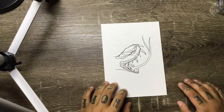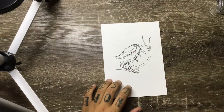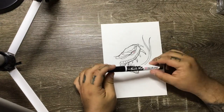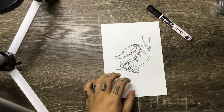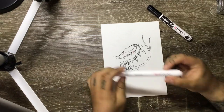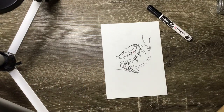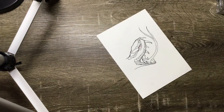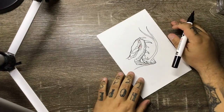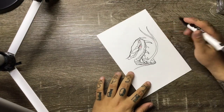Okay guys, so at this stage we're going to start adding in the black shading. As always, I'll be using an Ecoline 700 black brush pen. And just to change it up a little bit, I'm going to be using the Ecoline blending marker. Normally, I will use a watercolor brush and some water to blend out these colors, but I thought it might be interesting to use the blending marker for this. So we're going to put in black where we want our darkest shadows to be, and then blend them out using that blending marker.